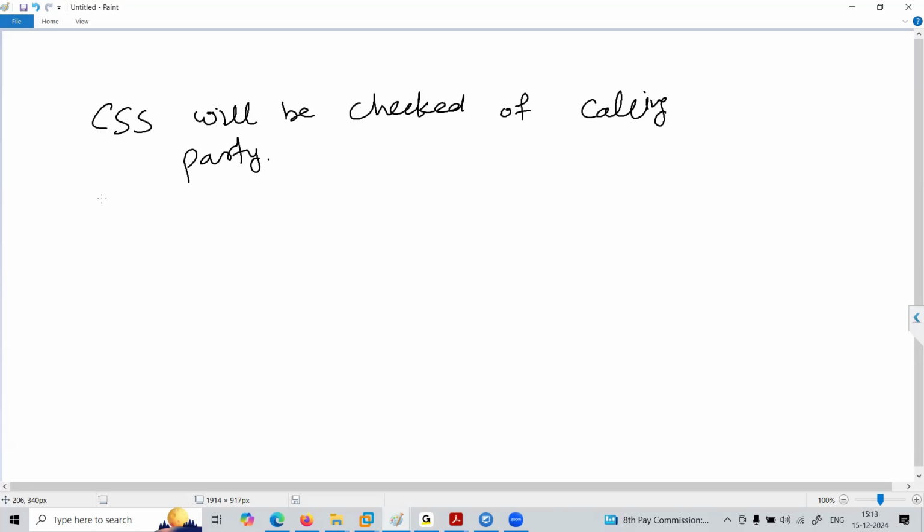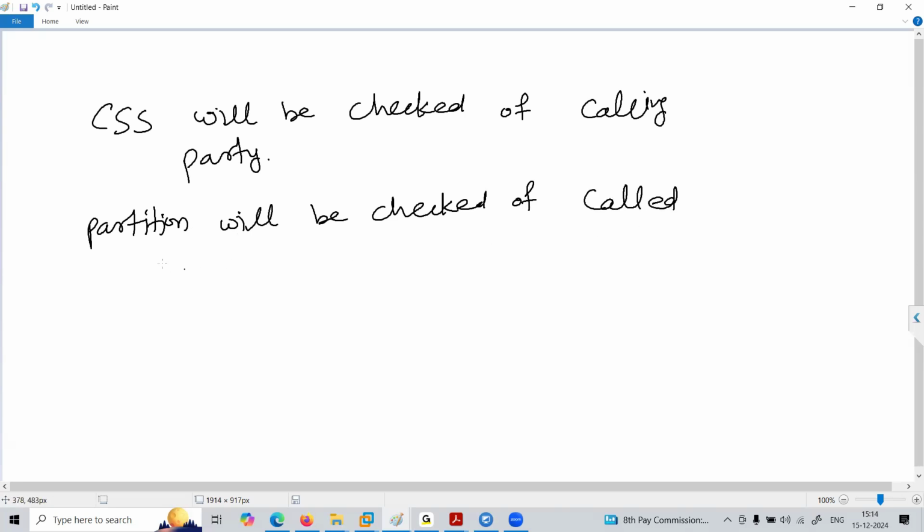And partition will be checked of the called party.